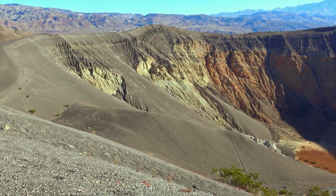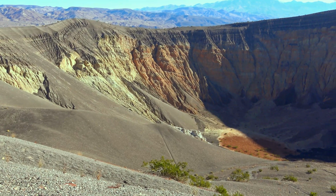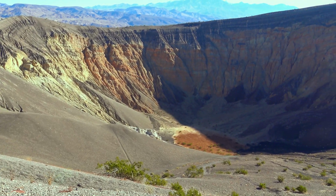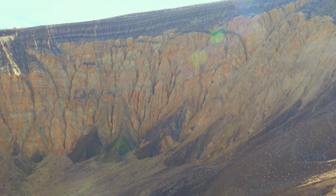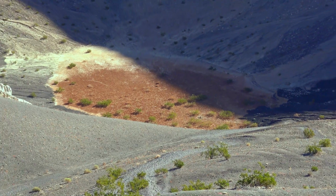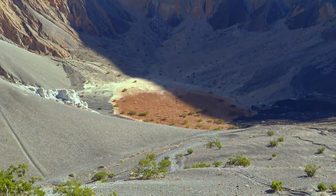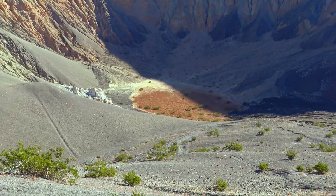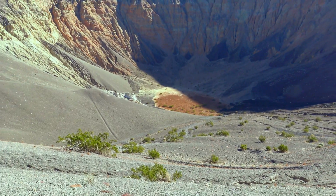The crater was formed when magma migrated close to the surface, and the heat of the magma chamber caused groundwater to flash into superheated steam, throwing large quantities of pulverized old rock across the surrounding landscape. The crater is a half-mile across at the rim and is about 500 feet deep. The violent explosion revealed the striated subsurface of this area.